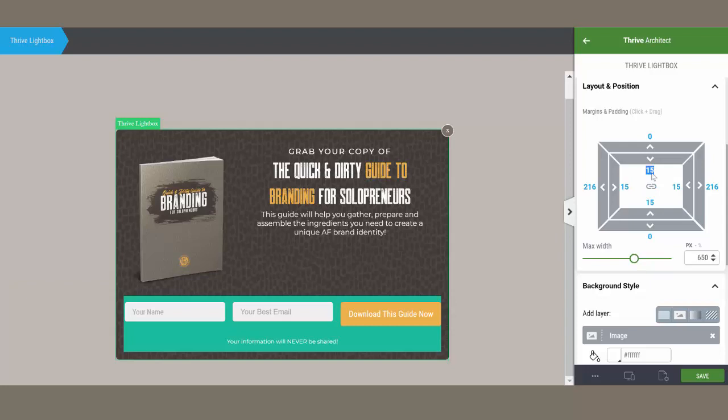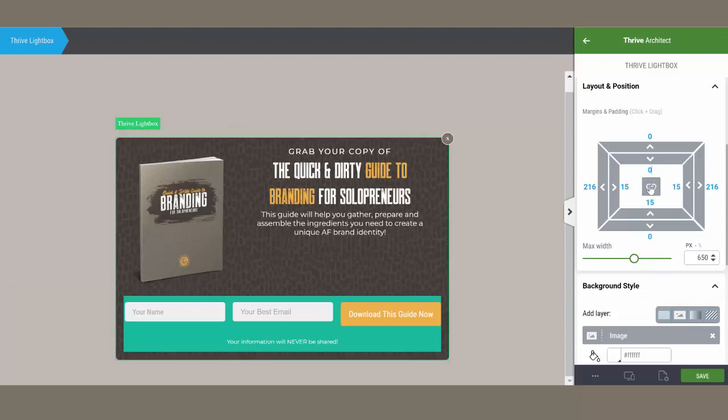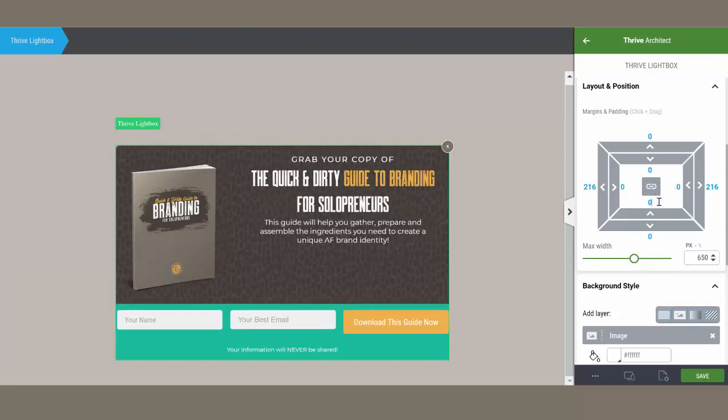If you click that, now once you change one of these, it will change all four. Okay, if this is unclicked, I can adjust this one all by itself. But if I click this, I save myself some time, I can press 0, and it will take away the padding on each side. So perfect, we no longer have that. You see now this is back to the edge. We love that. We lost the padding up here, but no problem. I'll show you how to fix that.